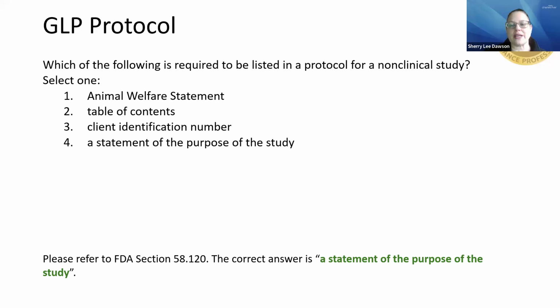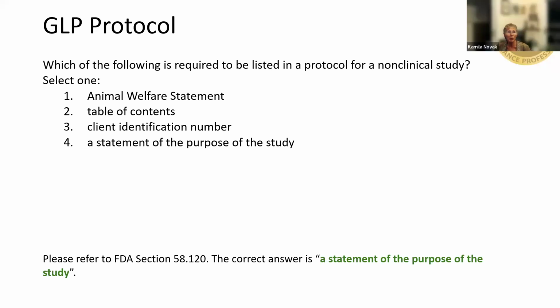word required. So when we say required, we're looking back to those 21 CFR Part 58 rules. What does it say in there that needs to be there? Basically, if you don't have 1, 2, or 3 in your protocol, there is no GLP deviation. You kind of feel like you're missing something. But if you miss number 4, and you don't cover it up by the time the report is written, that is a GLP deviation.